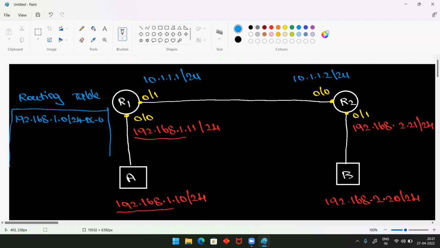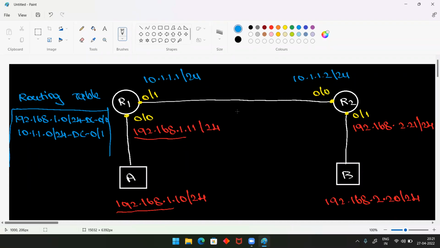Okay, one more network is there in the R1 router. What is that network? 10.1.1.0/24, directly connected via 0/1. Now, can we see any more networks than these two in this R1 router by default? No.